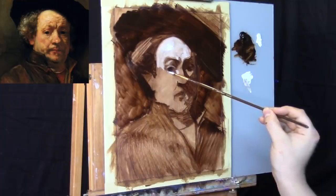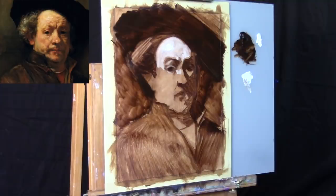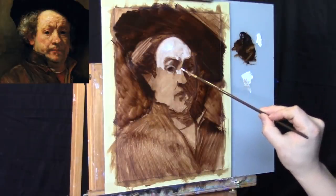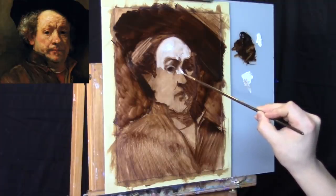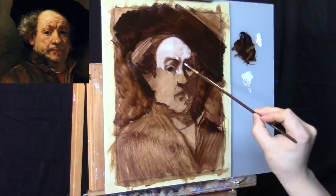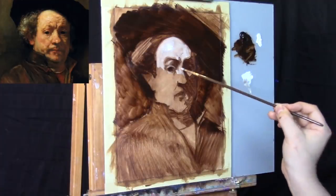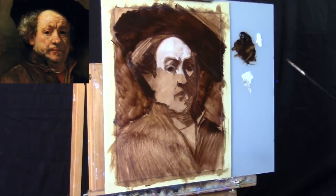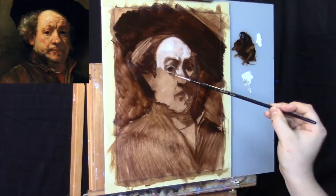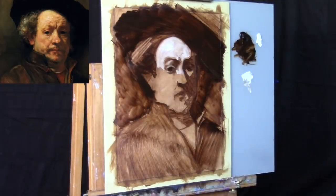These little accents of light and form are placed so I can see shapes of light and dark with much more clarity than if it were just two tones. Another thing to note: I'm doing this in narration and voiceover style. I'm much faster and much more accurate when I'm painting without talking. That's why I chose to film this one this way and do the narration afterwards.